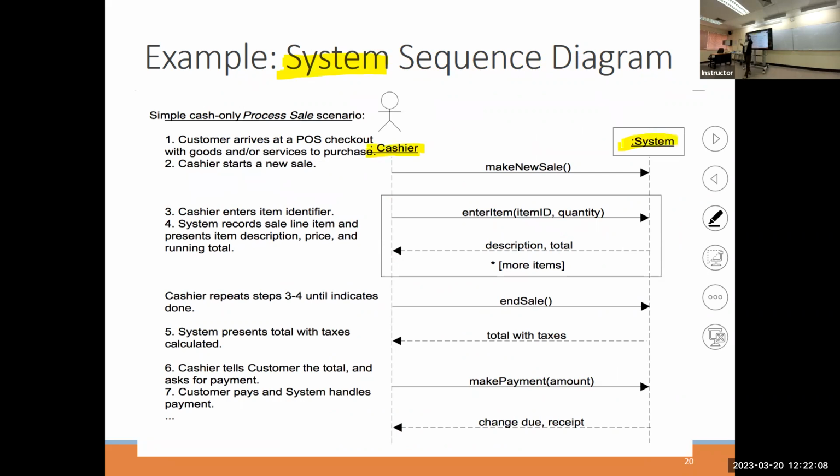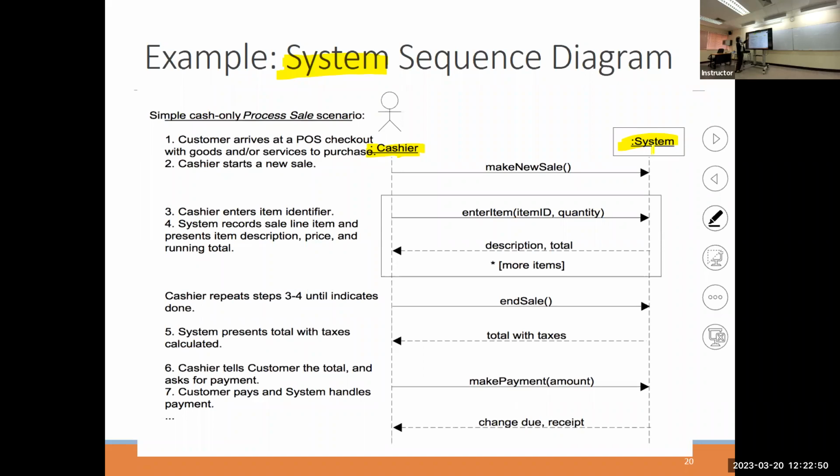What is inside the system is a black box. Actually, inside a system, when you really develop a real program, you will have many other classes and programs, right? Actually, not only just the system. So inside the system itself, if we look into it as a white box, we will use a sequence diagram, but a system sequence diagram is just to show interaction as a black box between actor and system, and all this communication through message passing.